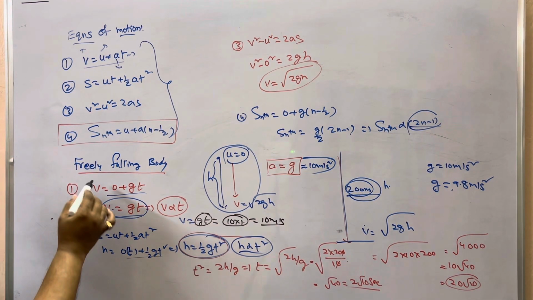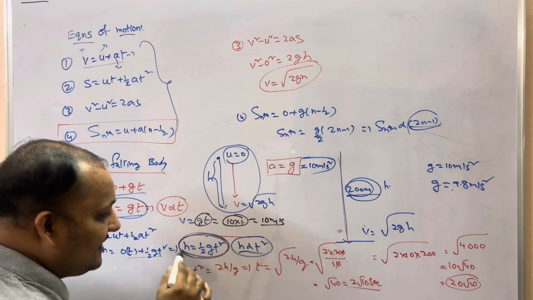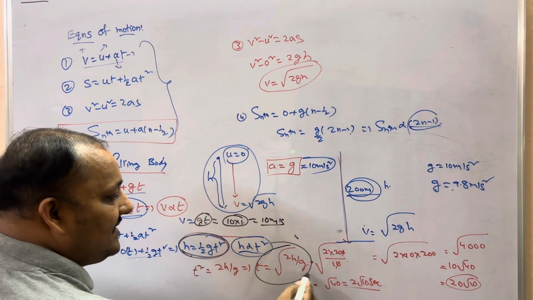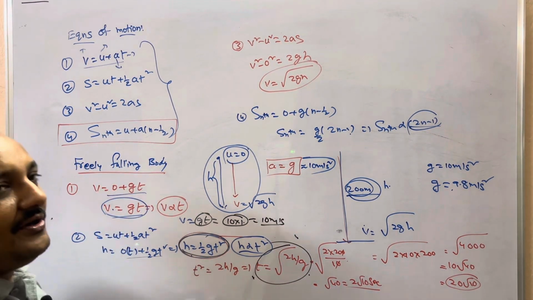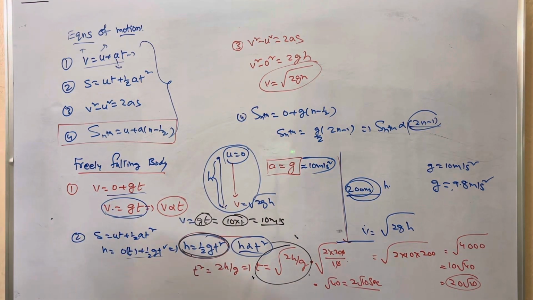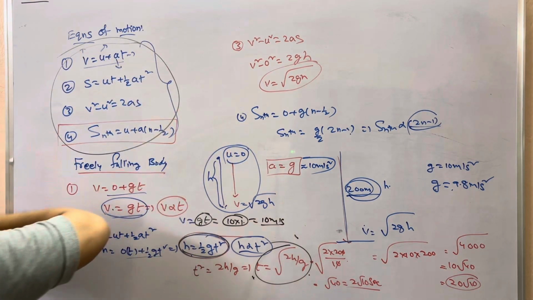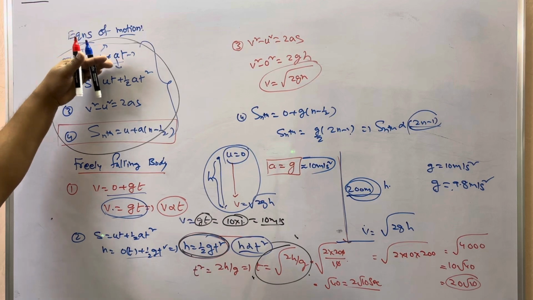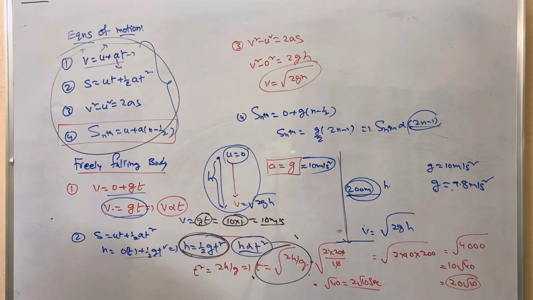Like this, on each equation please try to create one problem. Sometimes you have to remember these equations directly. T is equal to root 2h by g: once you remember this equation, height is given and you can calculate time. How fast you calculate depends on how much practice you do on these equations. If you forget these also, no problem. Everyone will remember these 4 equations, but to save time, if you remember the final equations, it will be easier.